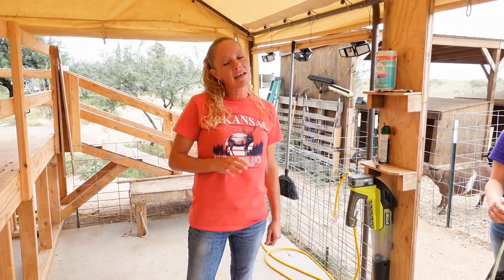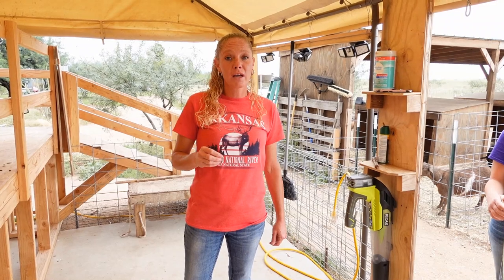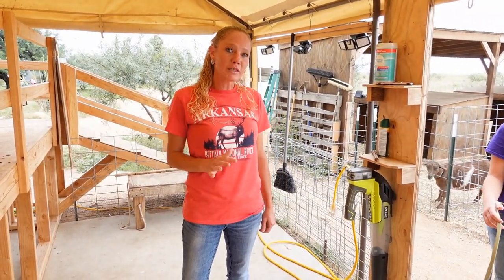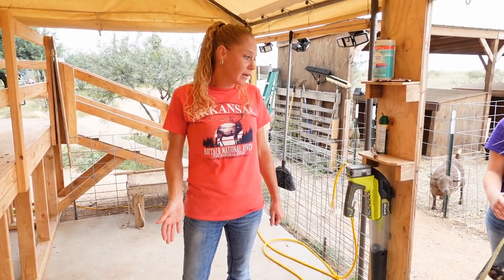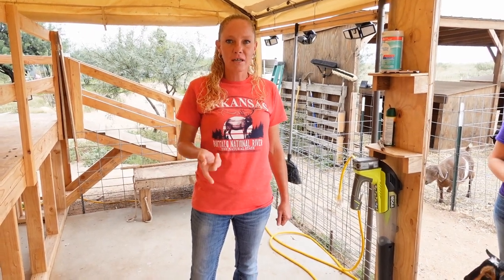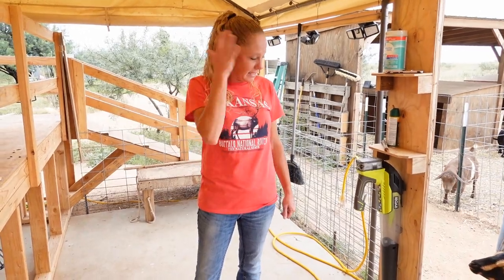Now, they say that an average Nigerian dwarf doe for their weight is between 40 and 60 pounds. Now, I haven't had an animal scale before, but I have had them weighed by a vet, and I will tell you that that is way off. Not to mention some of my first timers, before they're a year old, they're 40 pounds. So let's just see how much Wildy weighs. You ready, girl?